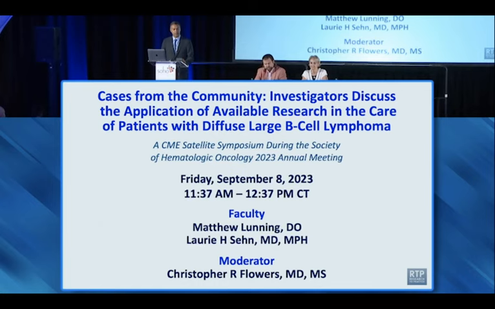How often do you see involvement of the jaw or the gums? This is a first for me in my 23 years of practice. In a patient like this with unusual disease that's near his brain, do you use CNS prophylaxis? And finally, what would you consider to be the role for radiation therapy in a patient like this?